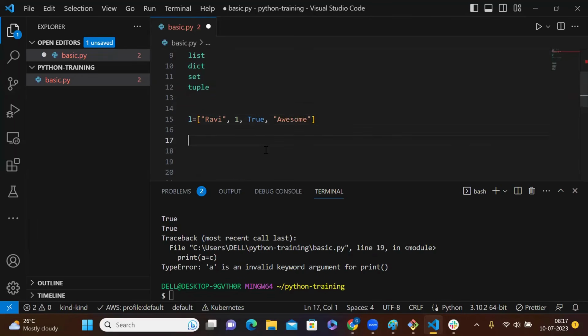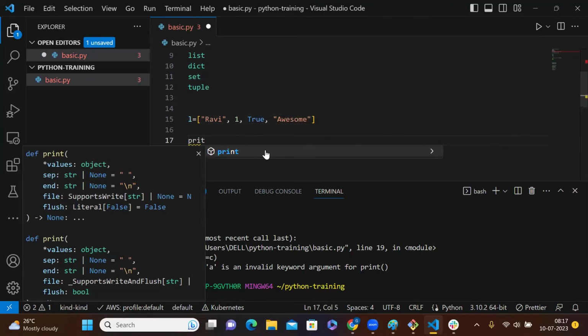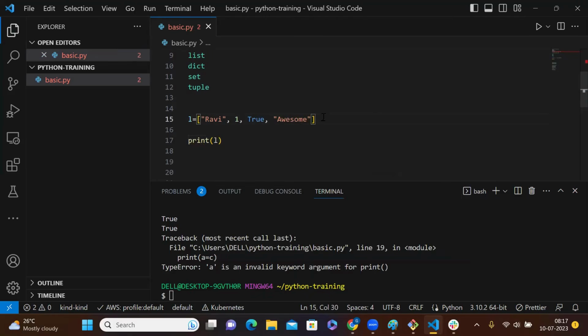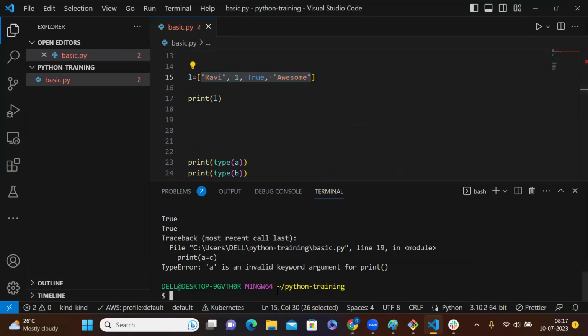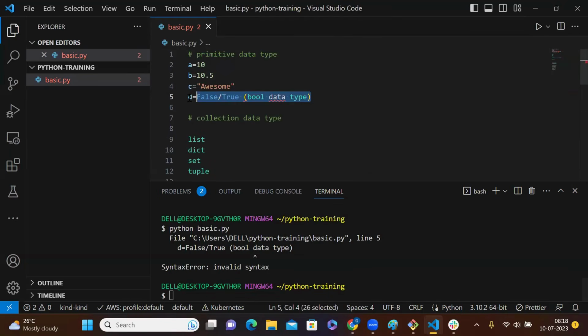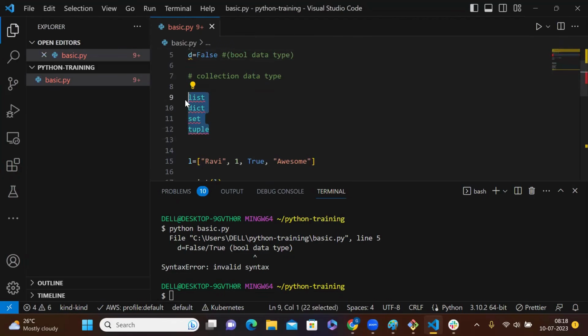Now print L. Let's see whether a list can have elements of different data types or not. And for a single line comment, you can use hash inside Python. This is not a programming thing, this is documentation.